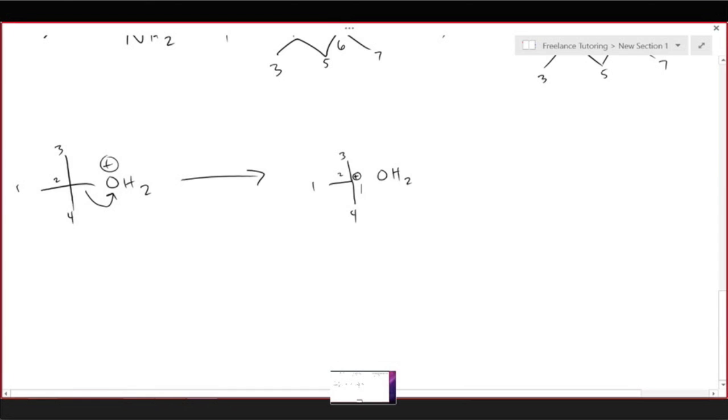So to review, how many charges do we change on every step of every mechanism? 2 charges. So that's something I mentioned, that the reason I'd like you to tell me when you're done is because hopefully you're going to be taking a couple seconds to double check your work each time, just like you would if it was a math problem. But what should you be thinking about when you're double checking? Well, one thing you should always ask yourself is, did I change 2 charges? Because what's the most important factor in organic chemistry? Charges. So what's the most important part of this picture to get right? The charges. That's right. So what's the most important thing to double check? The charges. That's right.